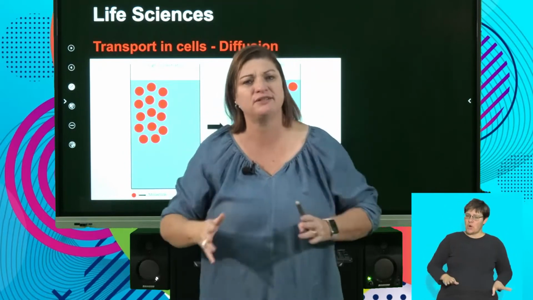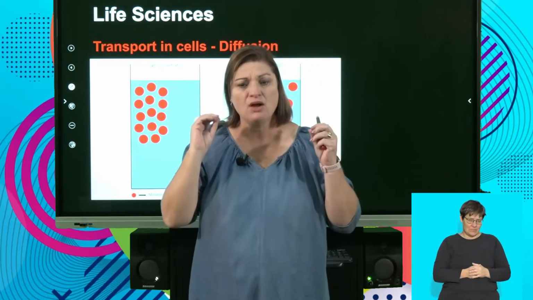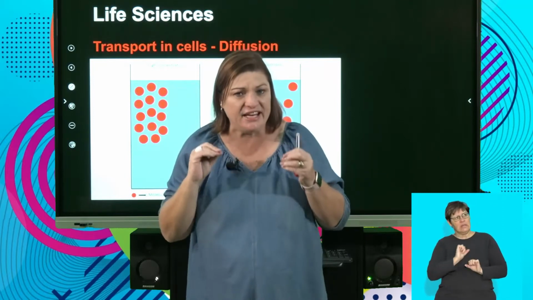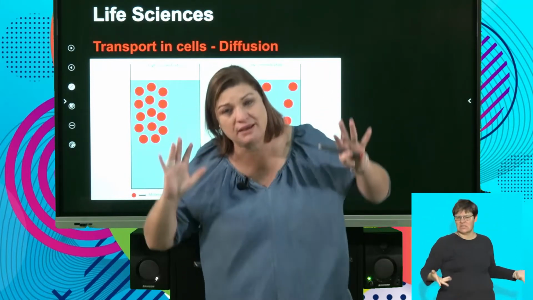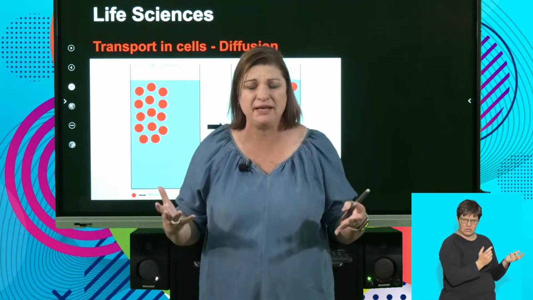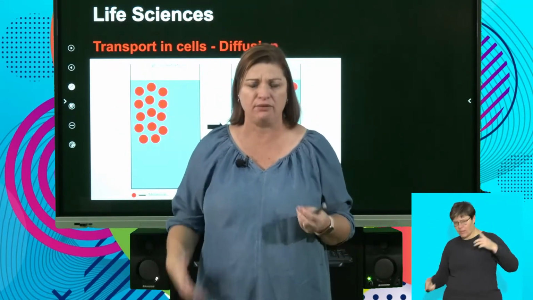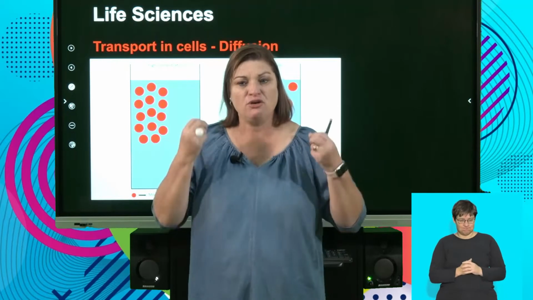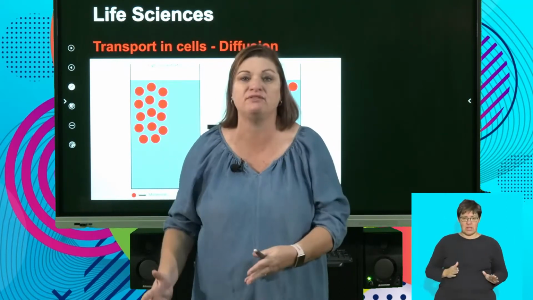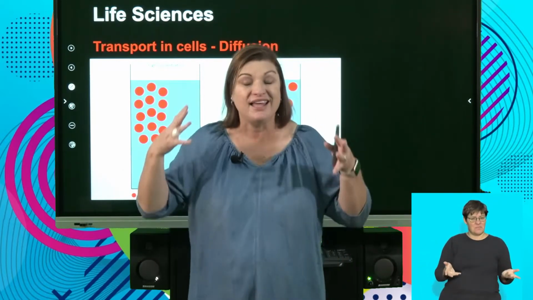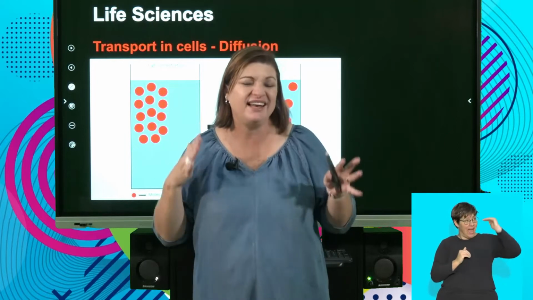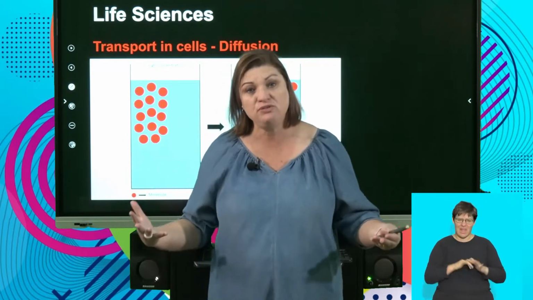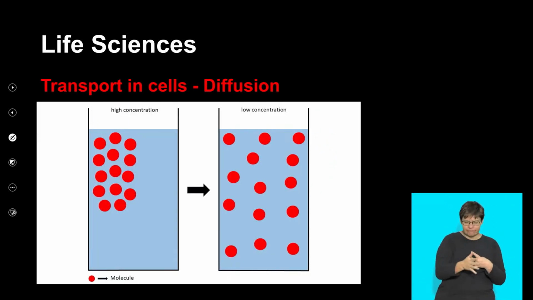And your body feels exactly the same way. Why must I spend energy on something that's going to be energy expenditure when I can do things the easier way? Remember, it's not so much about the easiest way, but what is efficient. I've got to move things around my body all of the time. Plants have got to move things around their structures all of the time. The easier we can do it, the less energy we use, and that's going to be far more efficient. So how do I move things in and out of a plant or an animal?